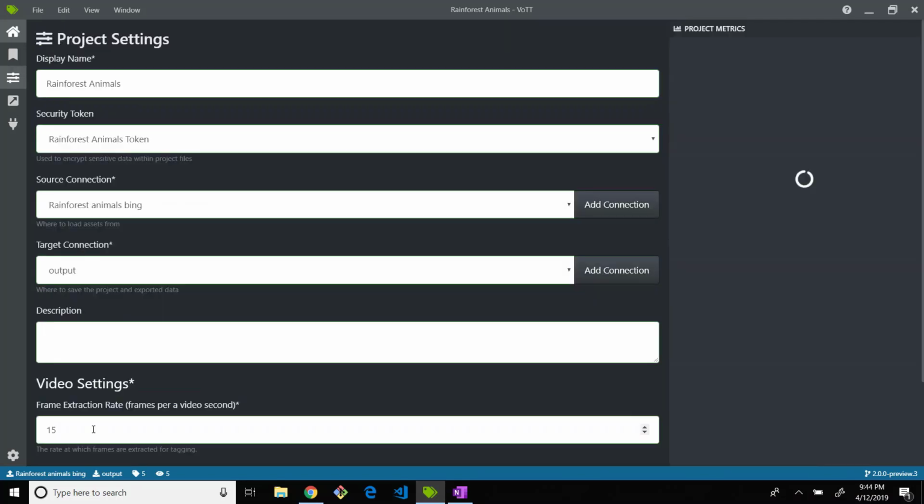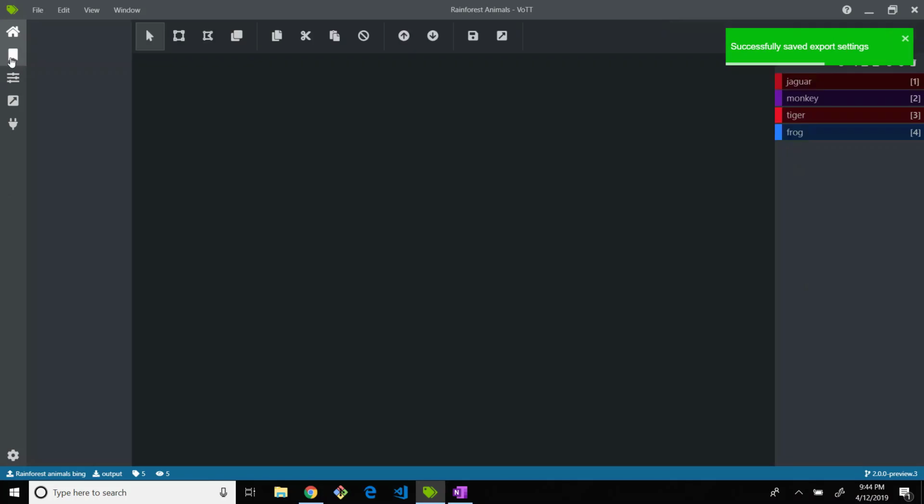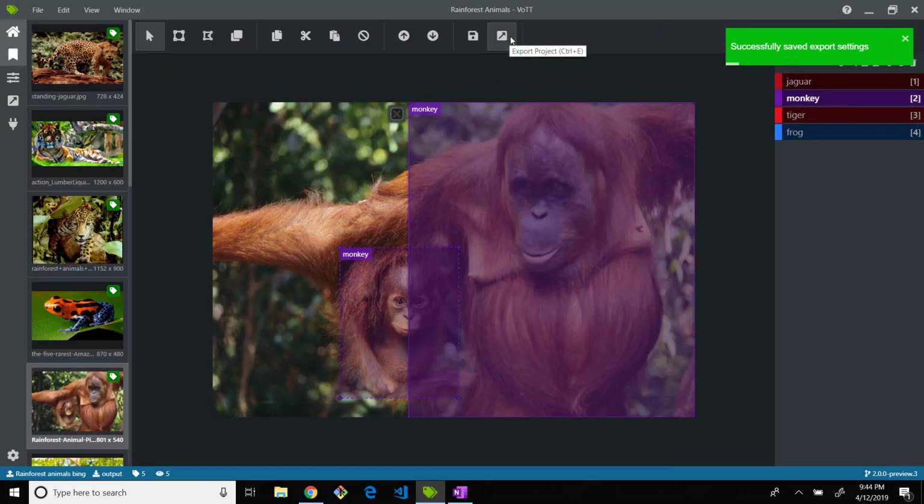Once we save these settings, we can head back to the editor page and export our data using the export button in the toolbar. VoTT will let us know when the export is successful.